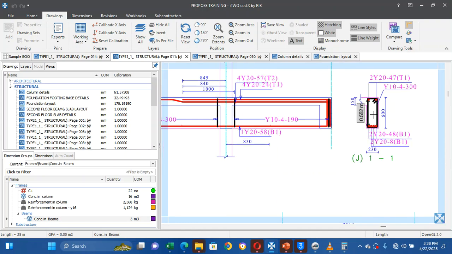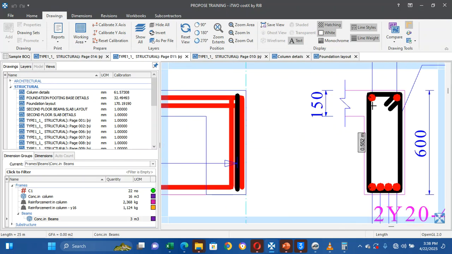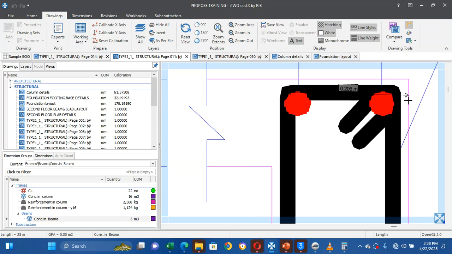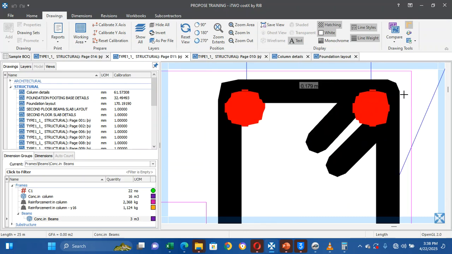From here to here is how many? 0.55. 0.552. And here to here is how many? 0.179. So 0.18, 0.552.